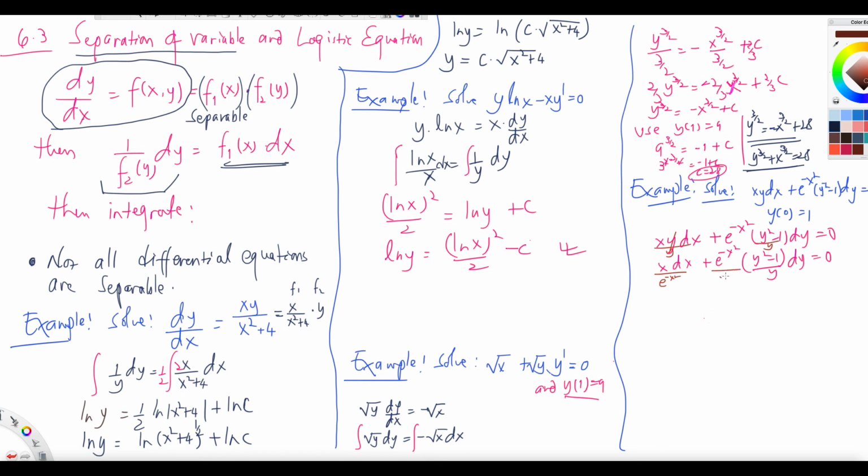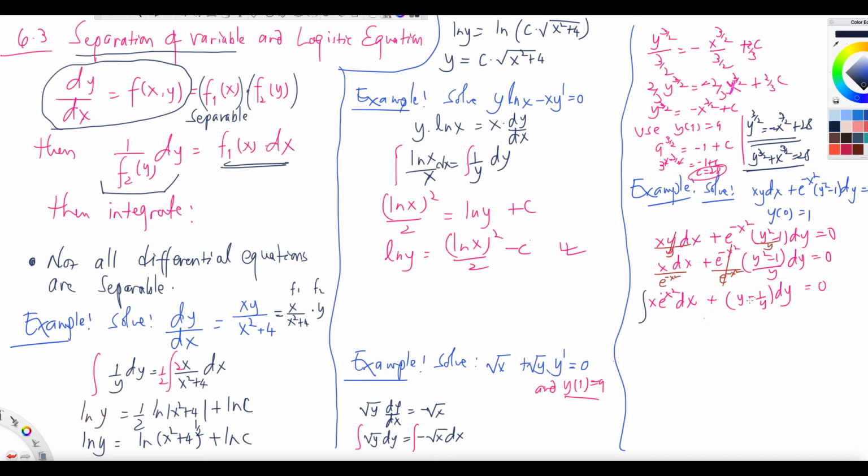Now I want to divide by e to the negative x squared. That will cancel out. So what is left here is, if you move this to the top, you will get x e to the positive x squared dx. See, all the terms have x only, plus (y minus 1/y) dy equals 0. So it is separable form. You see that this is separable form. Now we need to integrate on both sides.